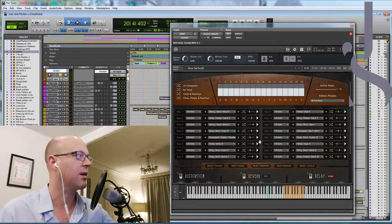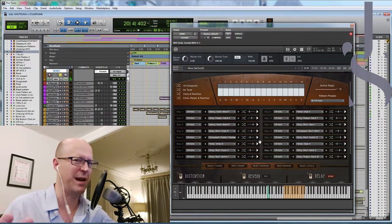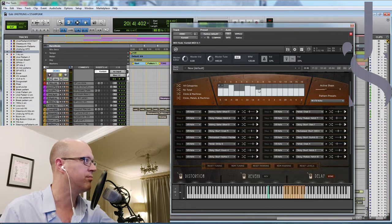Now, let me show you what it comes out of the box as, having just randomed. Okay, so it's literally a 16-step sequencer. Up to 16, you can go to 8, which will just be these 8. Now, this is pan. This is just playing the sound. You can change it by right clicking. This is volume.